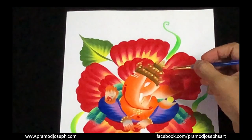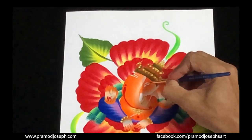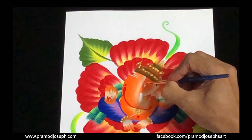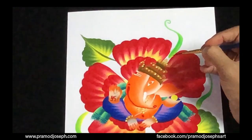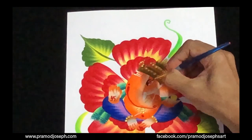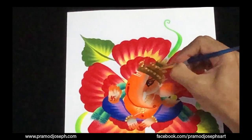After adding the dots for the jewelry details, you are now ready to do the eyes. The base white is now dry so that you can now add the details to the eye. I'm adding the pupil. So like that. Now leave this orange to dry for a few minutes and then you are ready to outline the eyes. Once when the orange is dry, you can add his eyebrows. Can make the eyes and your painting will be ready for display.